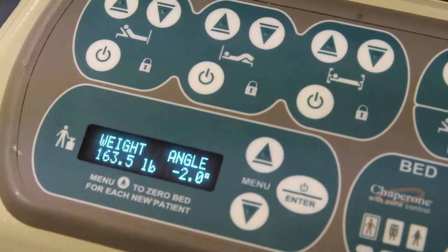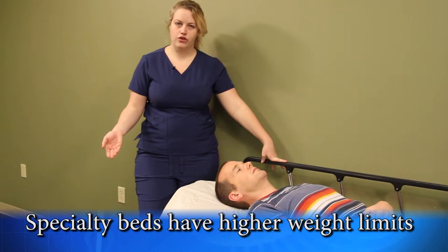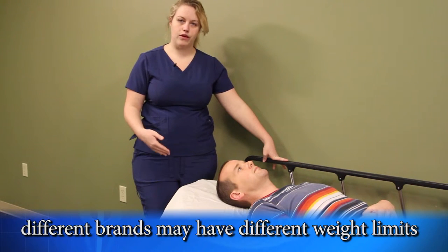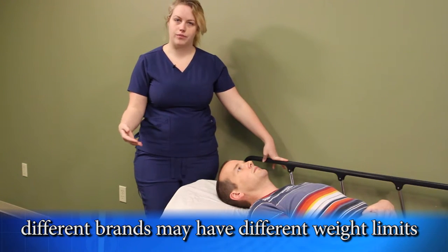to take the weight. Now, while most beds are a standard 500, specialized units do have specialized beds with the ability to weigh heavier patients, and the bed will vary by brand, so you may have a slightly different weight limit based on the brand of your bed.